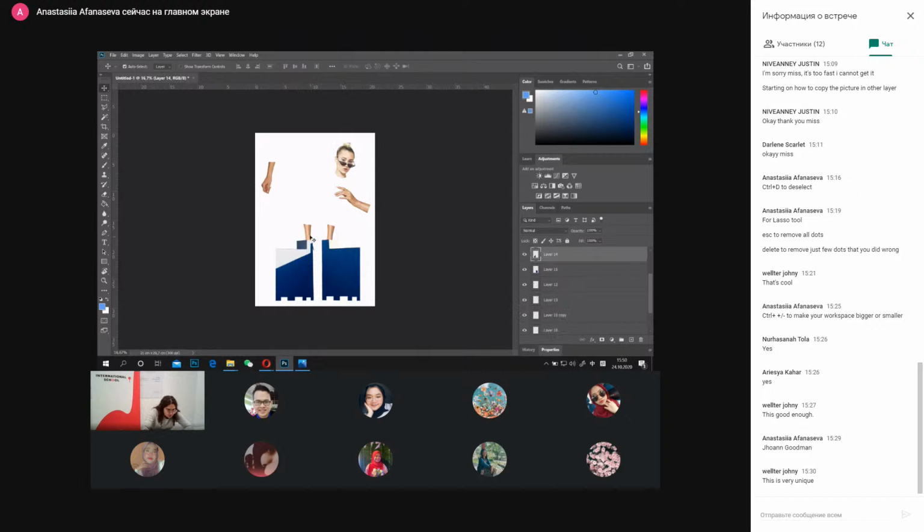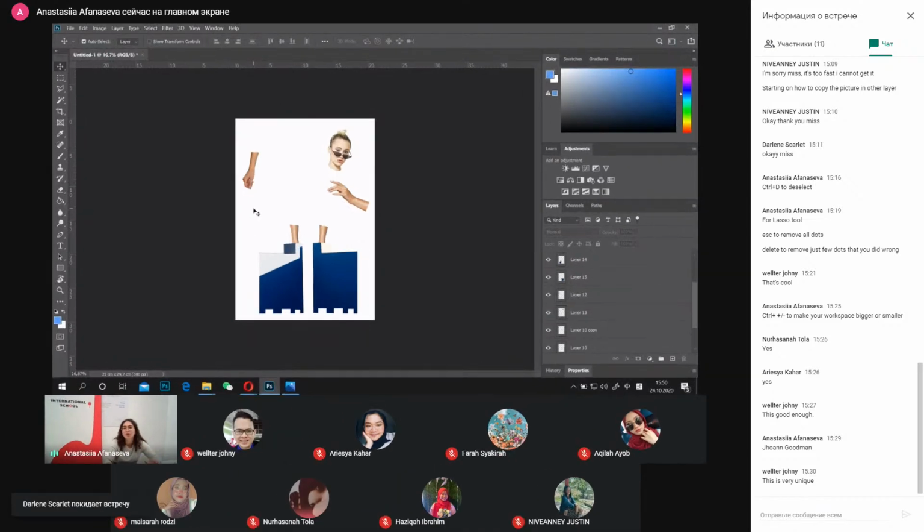Let me move all these pictures a bit lower, and maybe to make them even smaller. To select more than one picture, you need to go to Move Tool and click in one place and start to draw the frame. And you will see that on the layer panel, you'll select several layers.